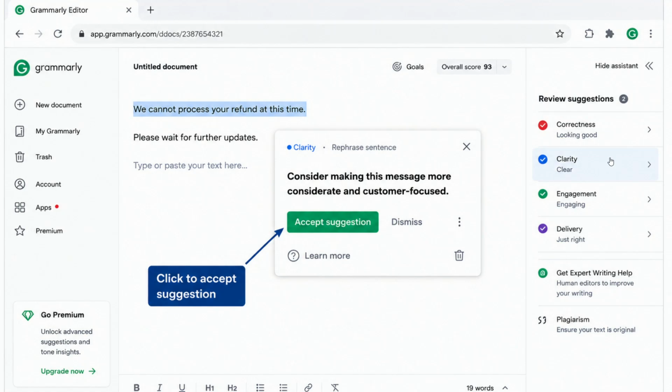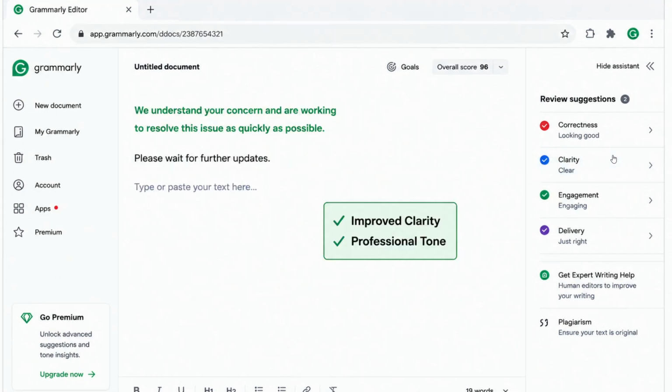Grammarly can suggest alternative wording that sounds more professional and considered. Notice how the message becomes more customer friendly while communicating the same information. The meaning has not changed, but the tone is much more positive and supportive.